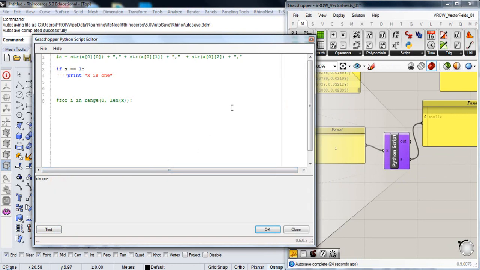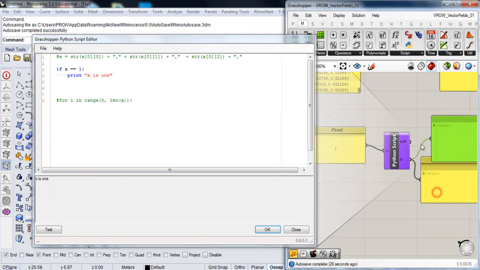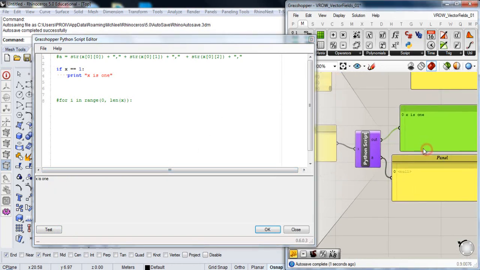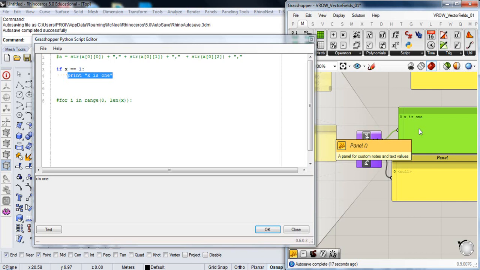Alright, so when I hit print, it gives me something out of the output. So that's just an error checking sort of thing. So you can just write little messages to yourself when certain things happen.